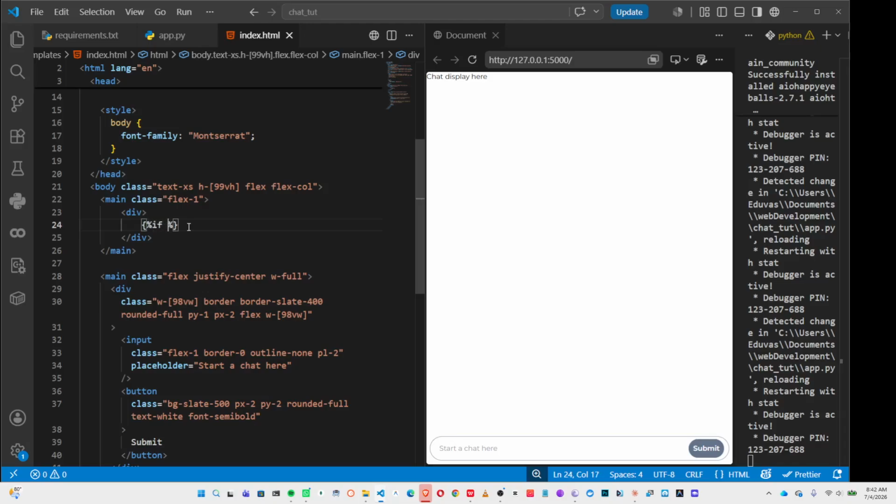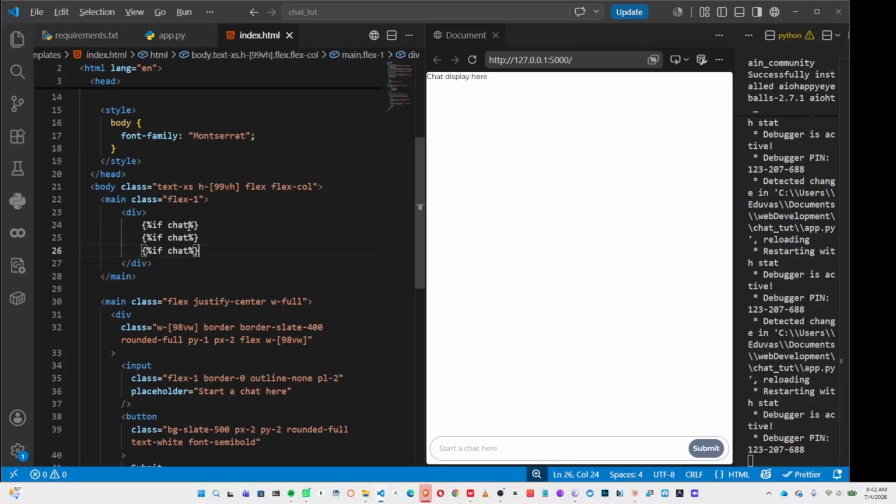So say if chart, then let something happen, else. This is going to be for else, and why this is going to end it. So it's important you always end right to avoid error.